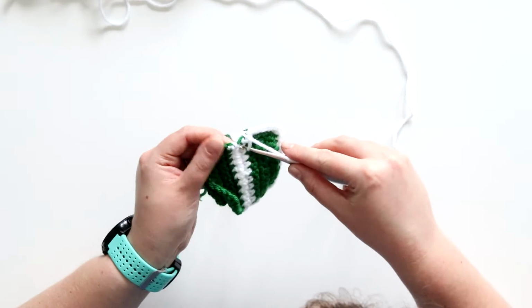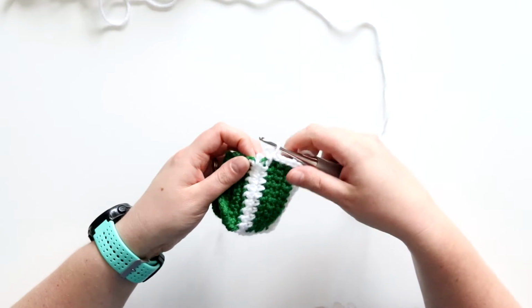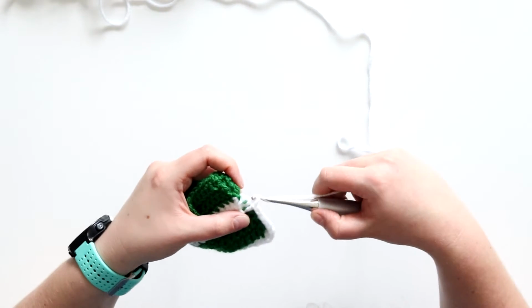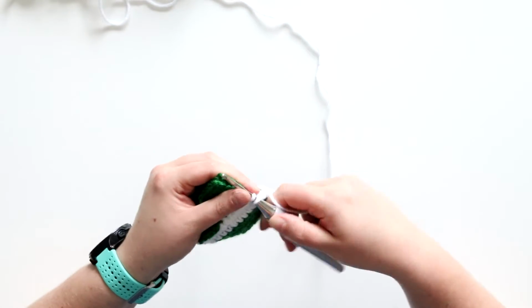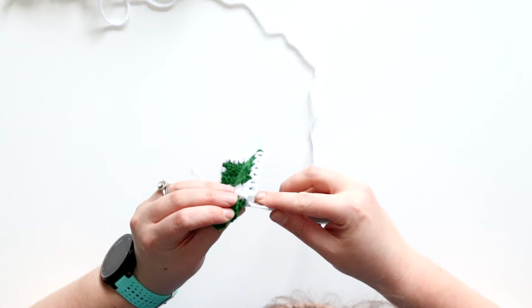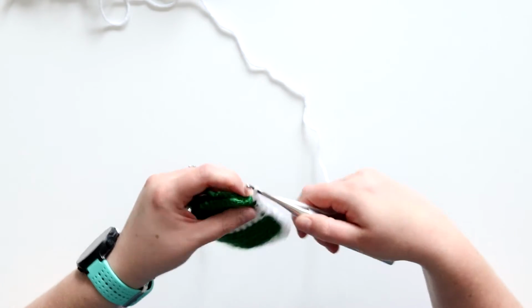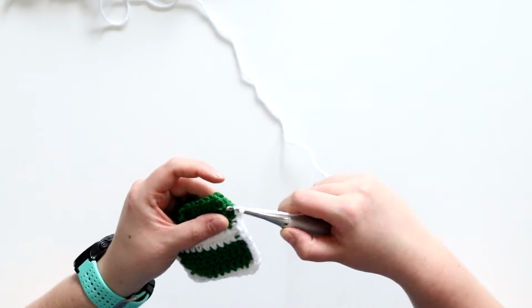So this area here is a little bit sloppy on mine because I've got that green thing from when I didn't trim my yarn and weave it in. So I want to try to go over this so that it's less obvious. If you don't get it in all the way as good as you want, if you can still see it, you can trim a piece of yarn and just weave in and out over whatever part you thought was ugly, and that can kind of hide it. So that's something that we can do at the end.